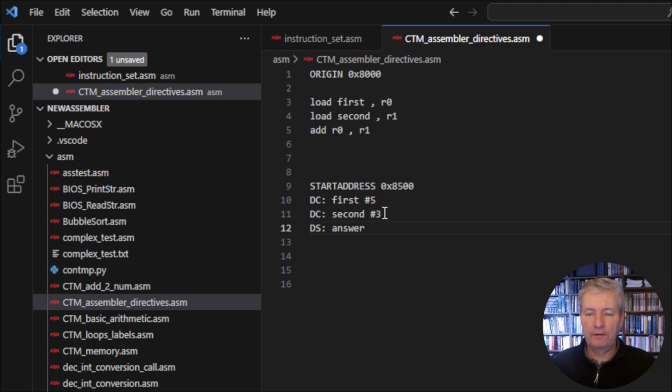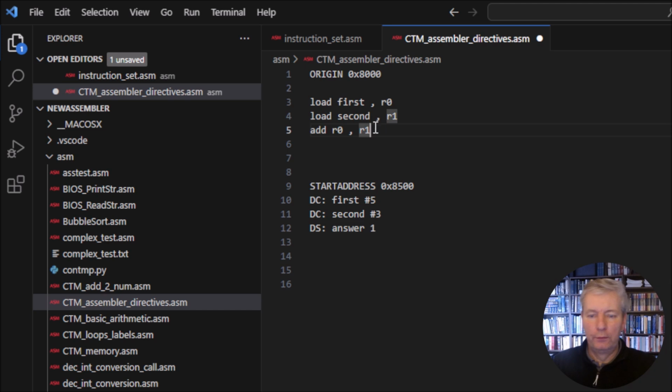memory location is. So in effect we can put in more than just one byte of memory location. We could put in multiple bytes. In this instance, it's only just an answer, so it's just 1 byte. Okay, so it's 5 plus 3 is 8, so it just has to be big enough to store the number 8. So it's only going to be 1 byte, but potentially we could set up a structure here that has, say, 10 bytes if we wanted to. But we're going to stick with define storage, and the answer, the length of it, is 1.